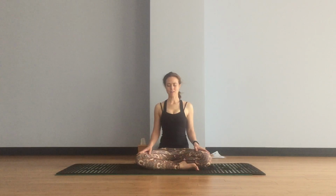Please draw your knees one at a time towards your chest. Give yourself a great hug. Rock a little side to side. Rock and land onto the right side. Gently press up with your top hand, all the way towards seated. Let's take a deep breath in. Big sigh out.